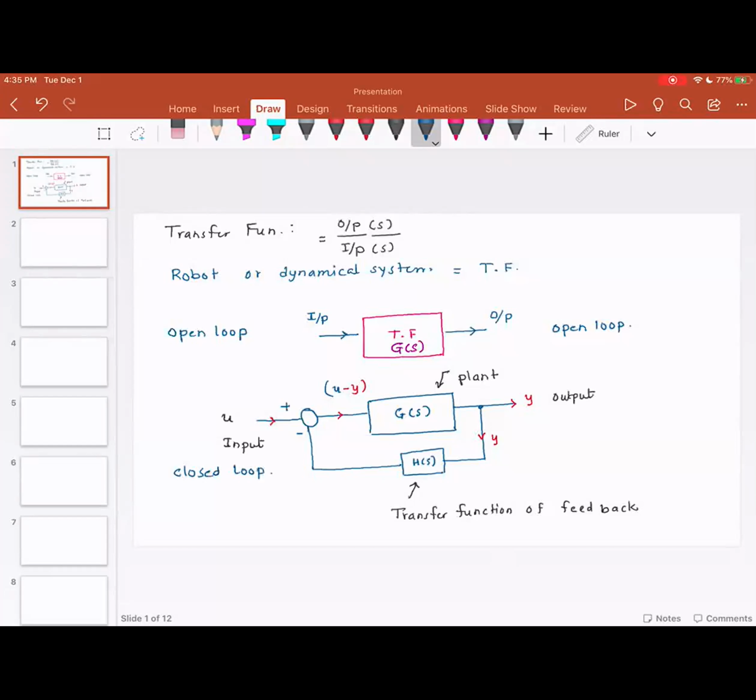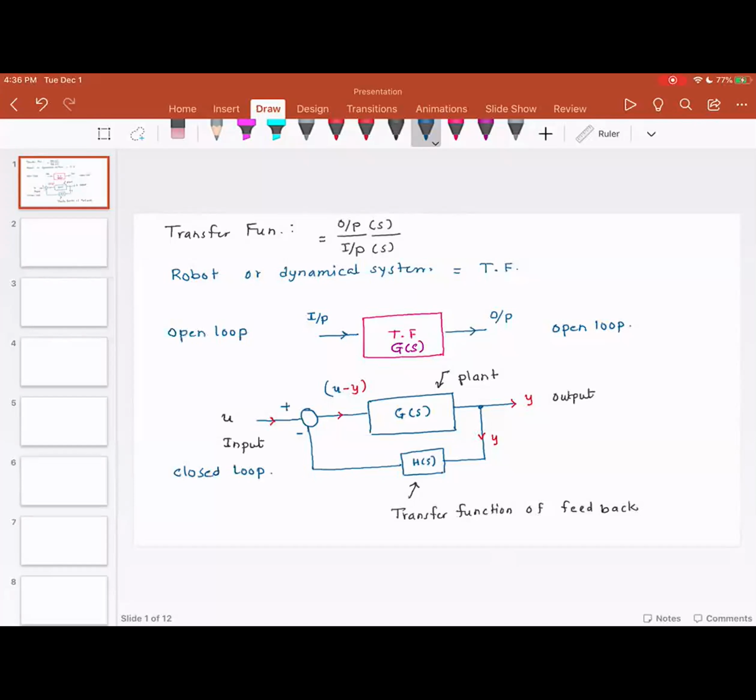Now, obviously, as you can see in open loop, the input has no clue where the output is. So for an example, you will supply the input and hope that output is what you desire.